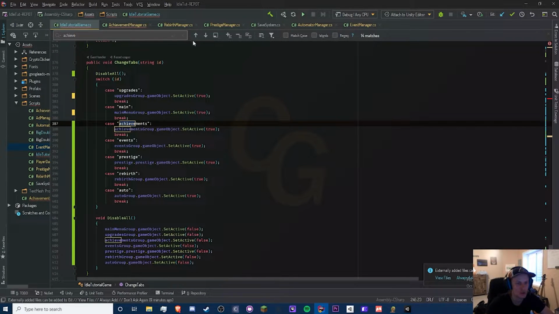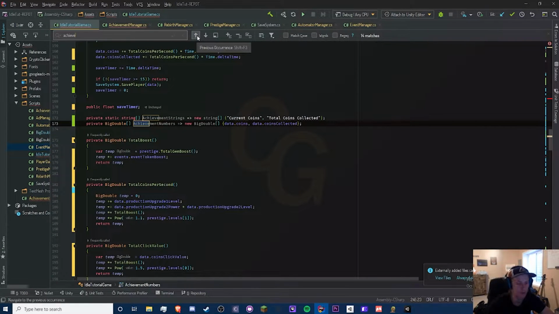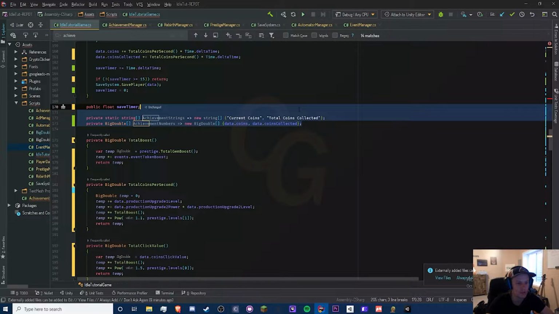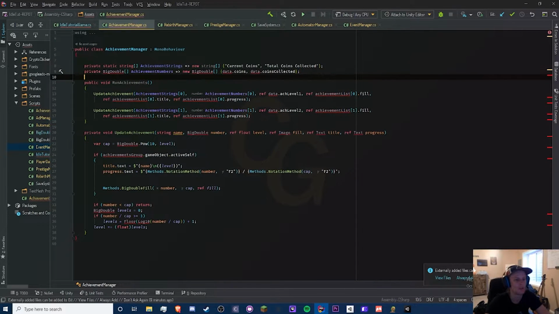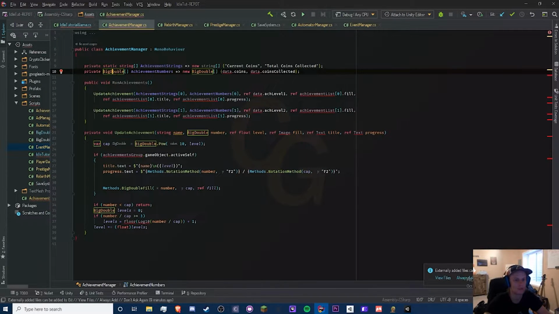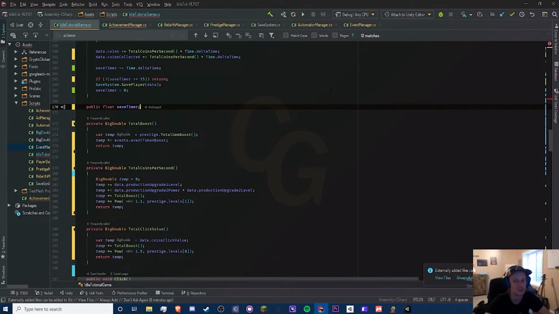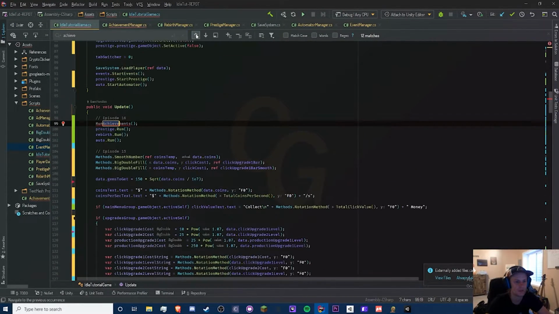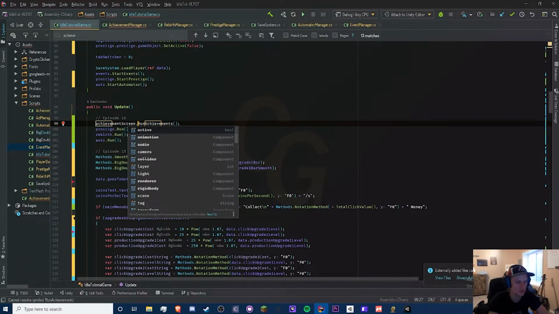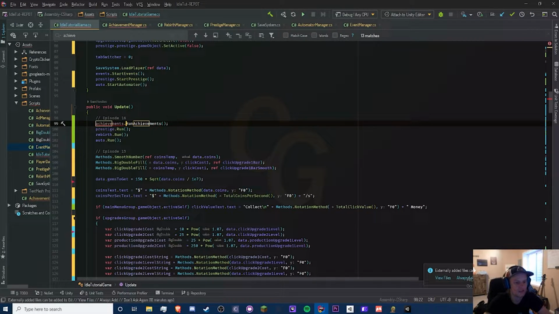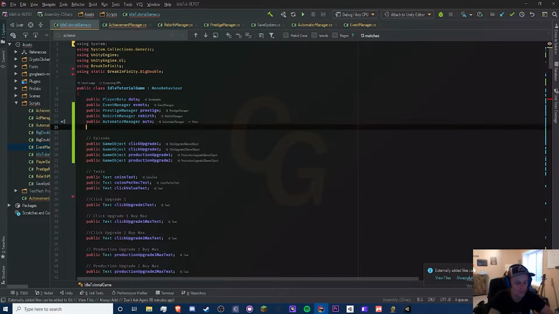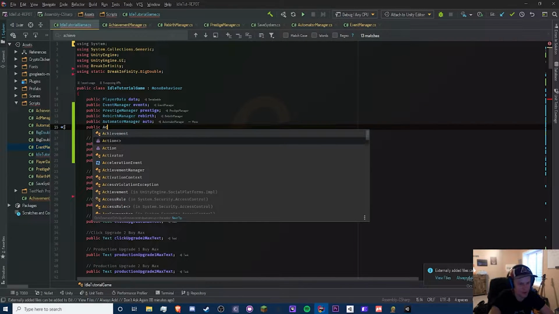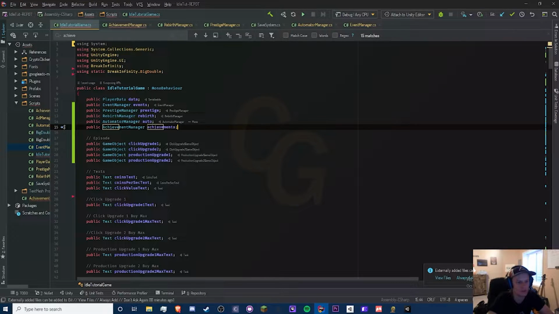Although I should create a navigation game object. All right, so these come with us. Achievement list. What else? Oh, run achievements. Okay, so we're gonna do achievements dot that, and then at the top we're gonna add it, which will be public achievements manager achievements.